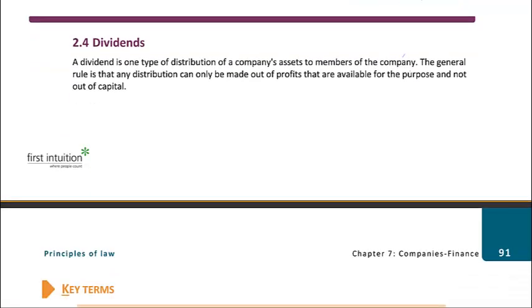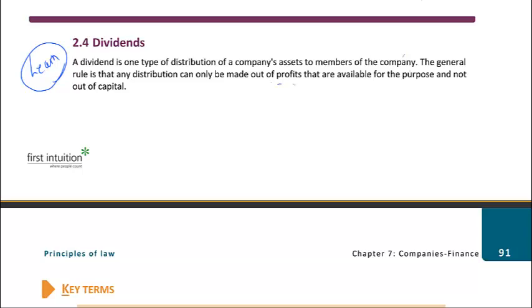Now, the final point on shares is this point about dividends, a pretty important one, and probably the one above all others that you definitely need to learn. So what is a dividend? Well, a dividend is the return on your investment, the return on your share capital. And it's a distribution, as it says there, of the company's assets to the company. It actually doesn't have to be a cash dividend. It could be a distribution of assets as well.